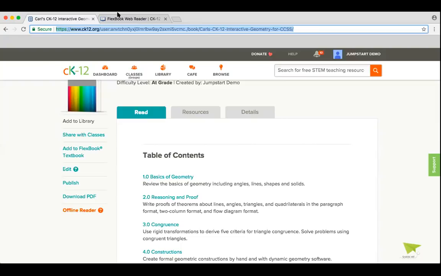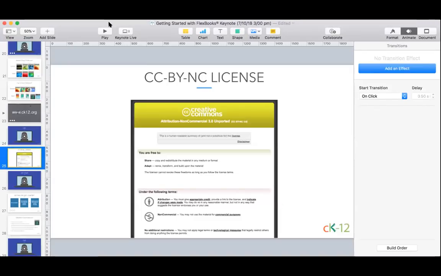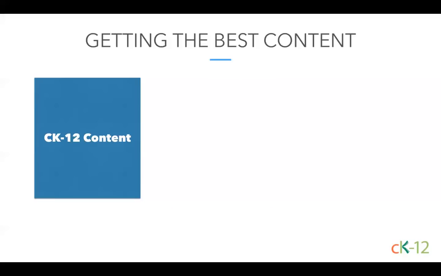Okay, I'm going to go back to the keynote to tackle Laura's question, which is, can you collaborate with another teacher when editing a FlexBook? We know that this is a common situation, that sometimes people are working in partners or in teams to work on books. So we've got a couple of slides to talk you through that process. So let's see. I'll let you pick up here, Carl.